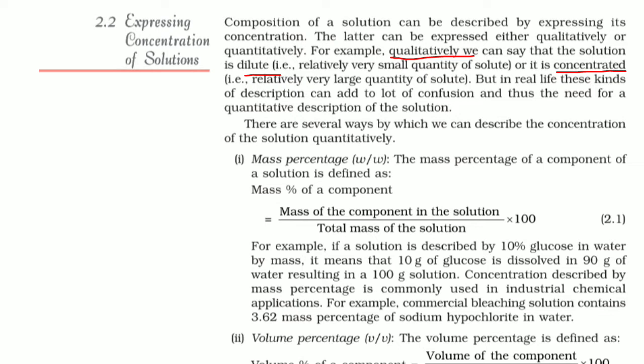Okay, but if you only say that this is a dilute solution, or this is a dilute acid, or this is a concentrated acid, it will not give you the idea of how much amount of solutes, or how many HCl molecules, are present in that solution. You cannot say. You can only give qualitative explanations.